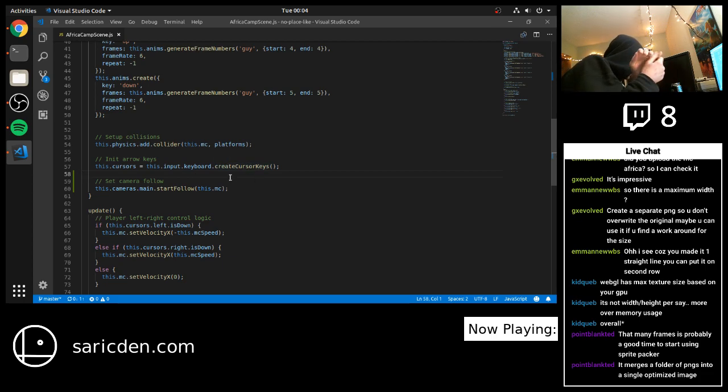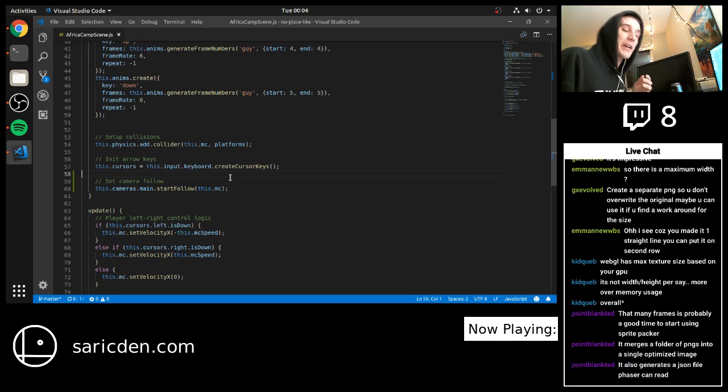Anyways, Point Blank Ted says, it merges a folder of PNGs into a single optimized image. Wow, that's sick. Is that something I can integrate with Webpack or something? Shout out for the follow, by the way, Point Blank Ted. I had little bells and whistles that would explode all over the screen for that before, but they're not on the setup right now, but still shout out. It also generates a JSON file Phaser can read. Okay, well, that I'm adding to my to-do list then. I'm going to look into what that is all about so I can perhaps set that up in the next stream. Sprite Packer. Look into Sprite Packer. I'm literally just using a notebook as a mouse pad, so it's kind of like my notebook mouse pad duo.